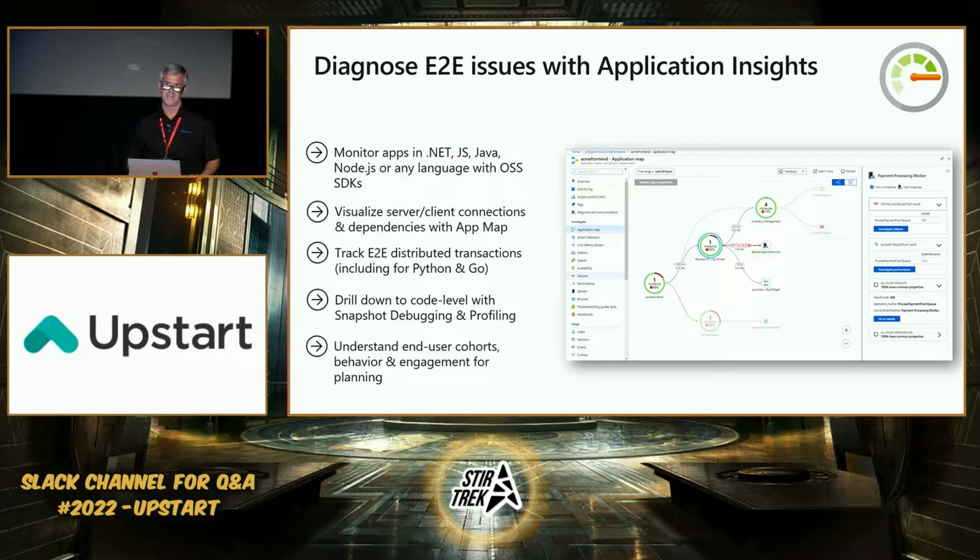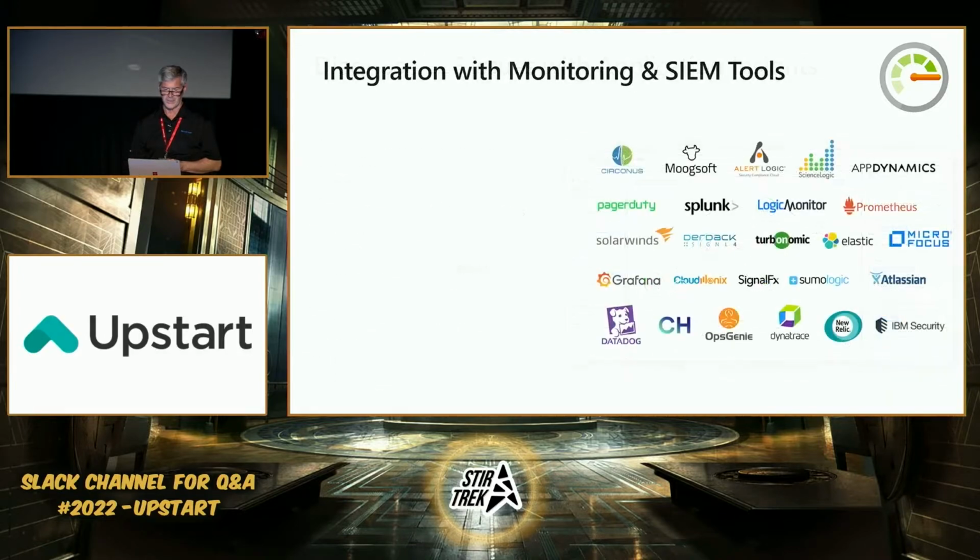And then we also allow you to drill in. These are all deep links. You can drill into any failures or exceptions or performance issues you're having. Now, if you're a .NET developer using Visual Studio, specifically Visual Studio Enterprise, you can actually pull down the snapshot debugging logs from a production instance, running either snapshot debugging or profiling. So those are there. I'll point those out when I show those to you.